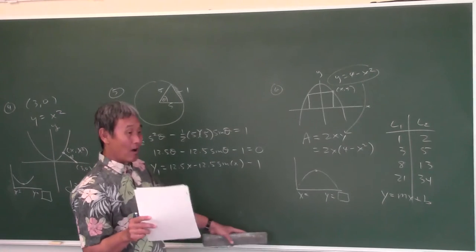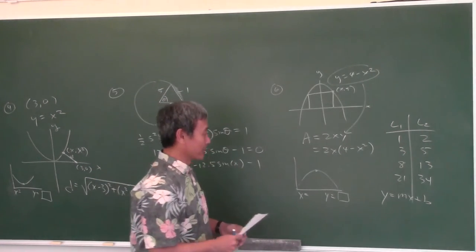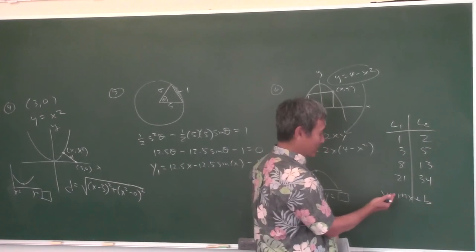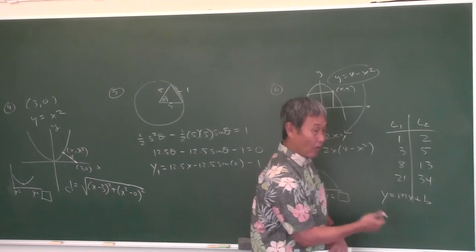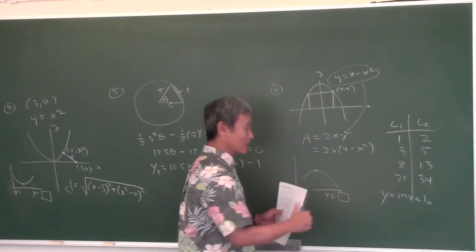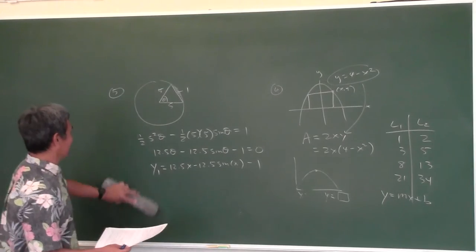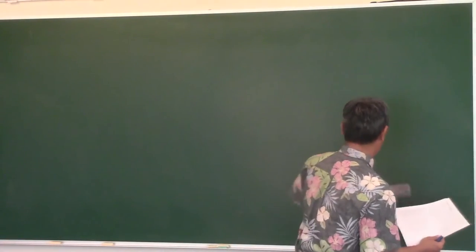But again, on the final exam, you need to read the directions, because it might say the best fit straight line can be written in the form y equals mx plus b, find the value of m, or find the value of b. So make sure you put the answer on the answer line. You gotta read the problem. And remember, no questions!